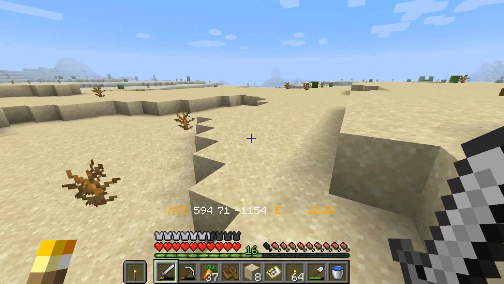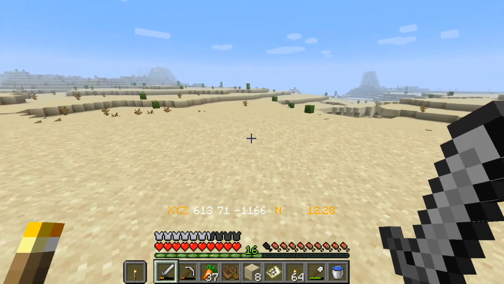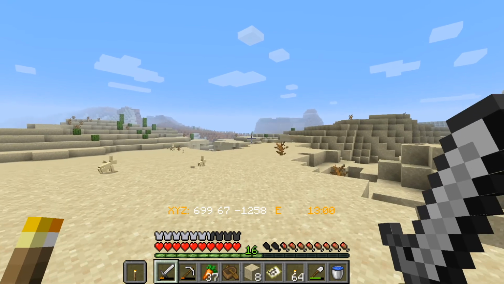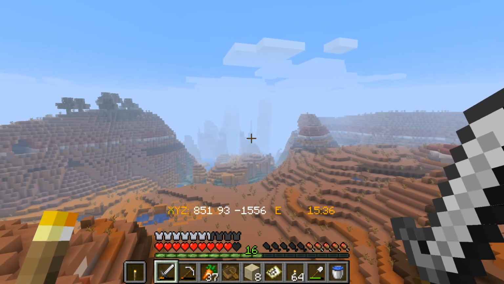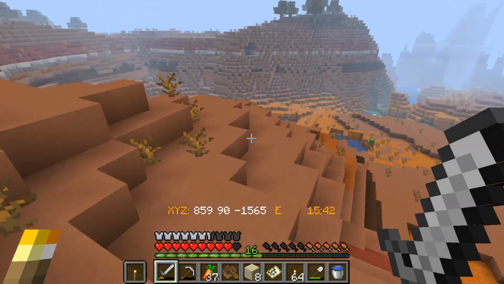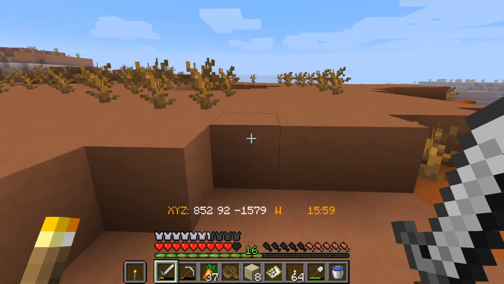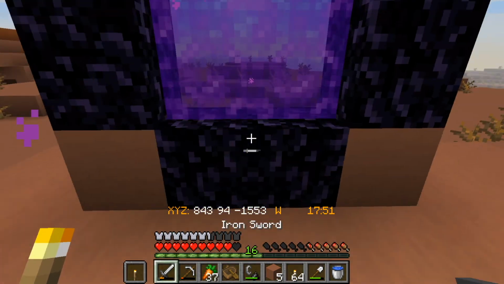I figure if nothing else, let's at least establish this portal so that we can get back here to collect resources in the future. There we are, the Mesa. Fantastic. Looks like there's some eroded badlands over there. Those are always really cool looking. Well, I suppose this is as good as any a place to set up a portal. We're going to light it up and see what we get.